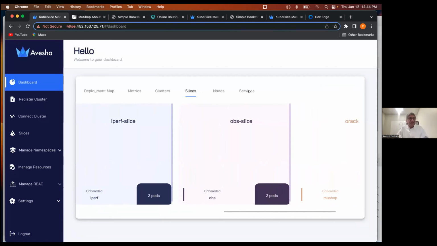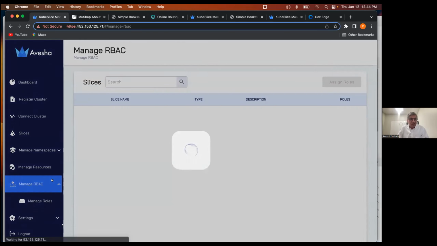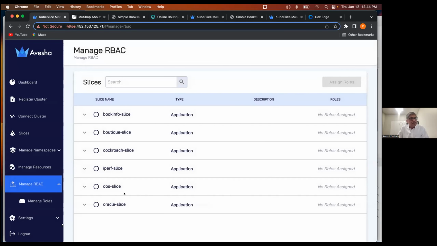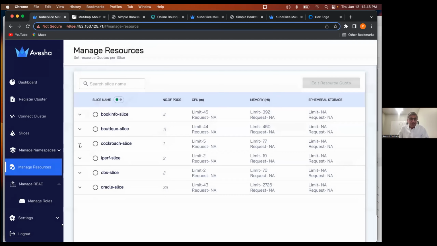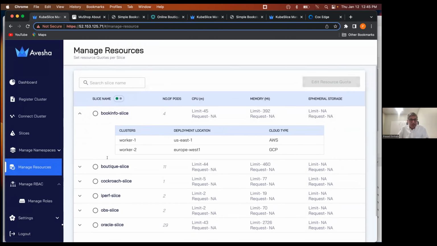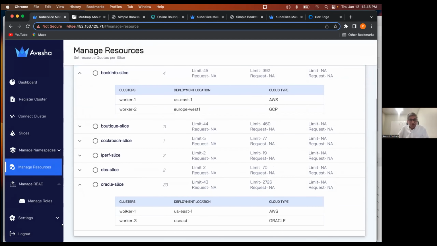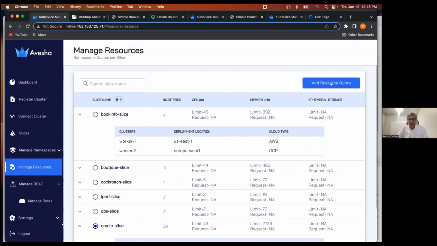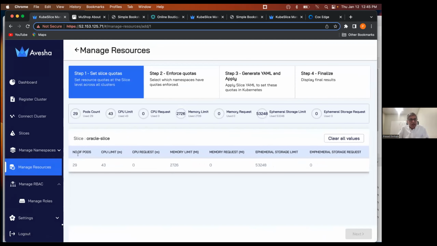So now you can tighten it down as to who has an RBAC rule inside that, right? And another advantage is from a resource management standpoint, you have a single, say for instance, in this case of an Oracle, you have a worker one cluster and a worker two cluster, US East and different places in AWS. You can kind of say, how do I add resources? How do I put number of resources and then enforce them in an easy way?